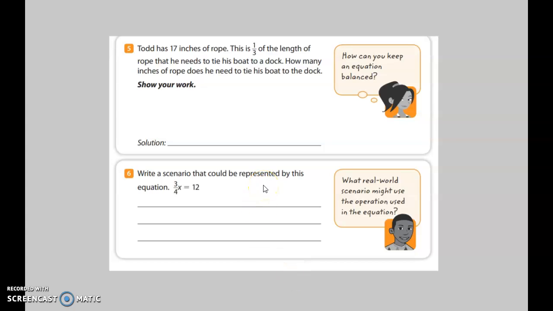Alright, this is the check your work video for lesson 19 independent practice. We're going to look at questions 5 and 6 together, and you should have already tried to do this before you came and looked at the video. This is just so you can make sure that you're doing it correctly.